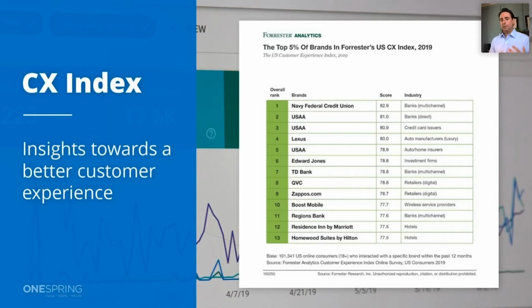But when you think of CX and you think of how do we improve the customer experience, journey mapping is a very good area to start to really understand how is a user or citizen interacting with our organization and how can we make that smoother? How can we optimize that experience for them? And that's one of the benefits of doing a journey map.